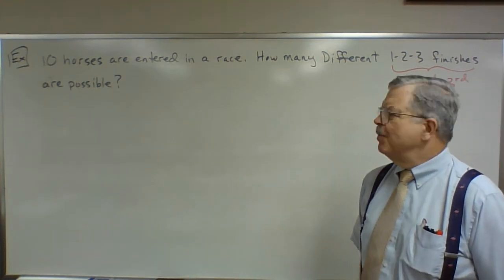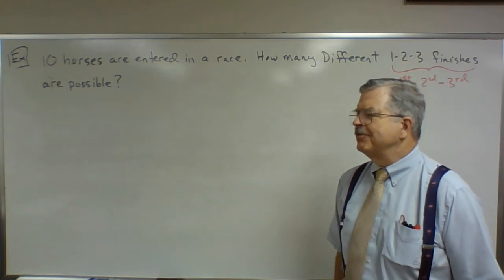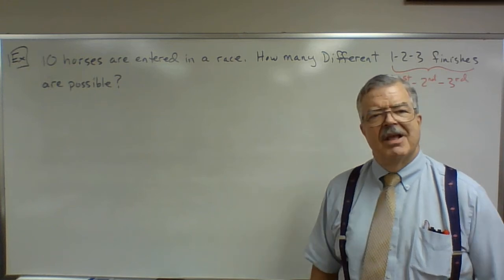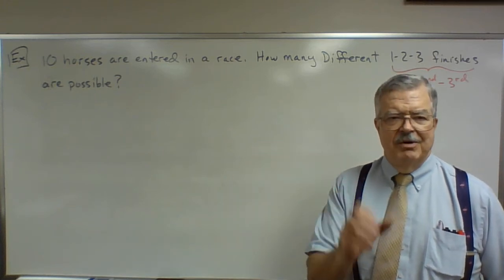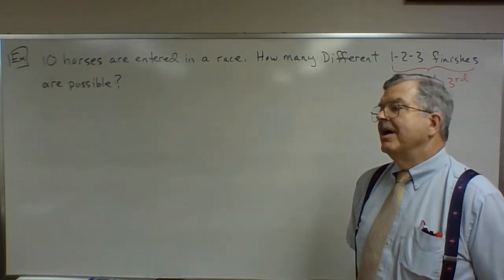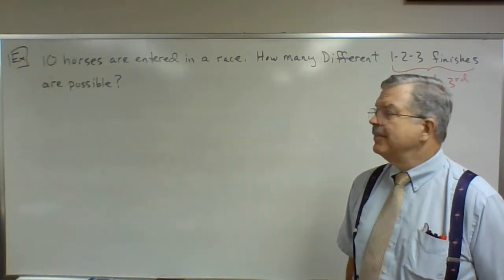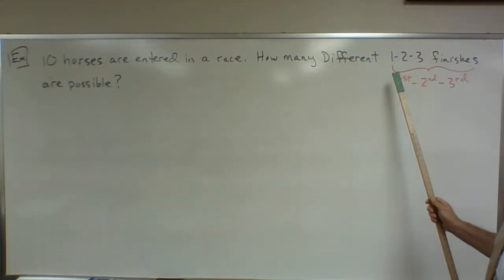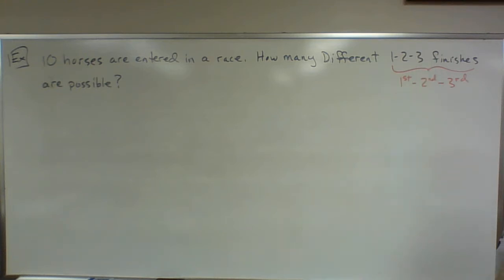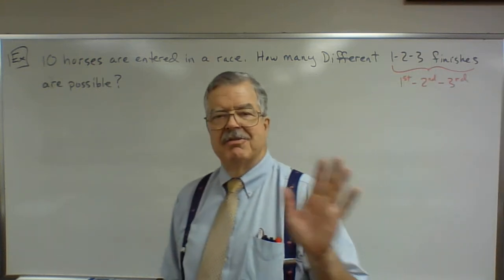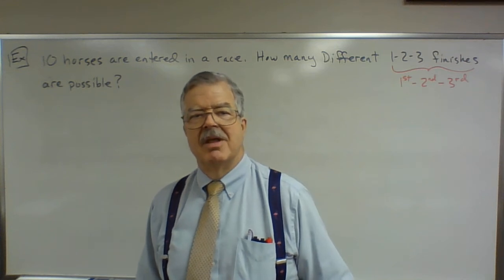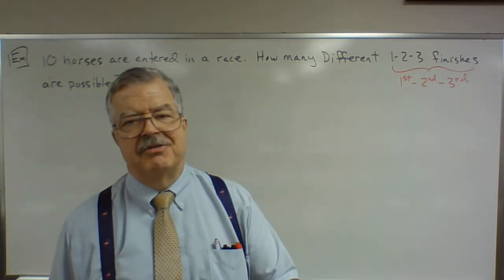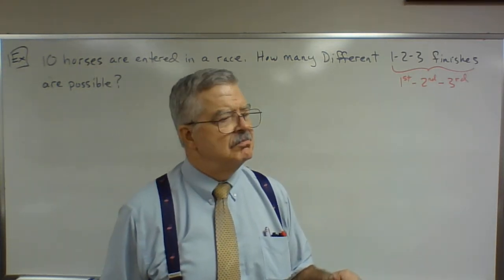I don't know much about horse racing, but I know enough about horse racing to know that the order of all 10 horses is not relevant. In horse races, typically, if a horse doesn't finish first, second, or third, then it's of no consequence. A horse only pays money if it finishes first, or if it finishes second, or if it finishes third.